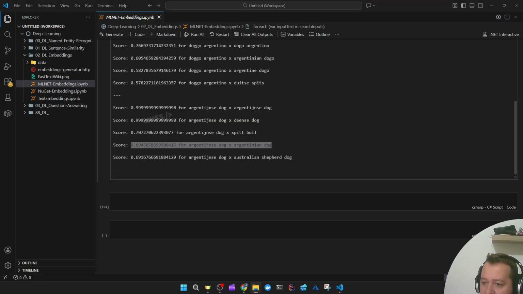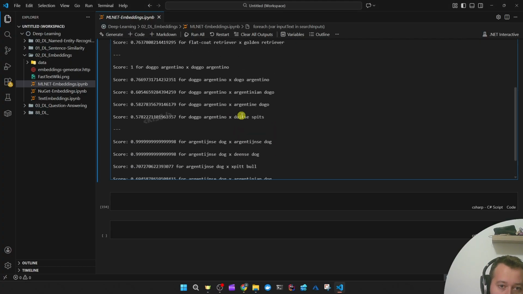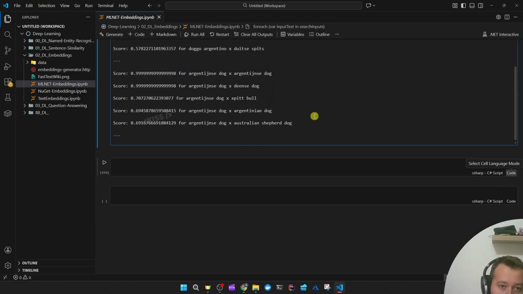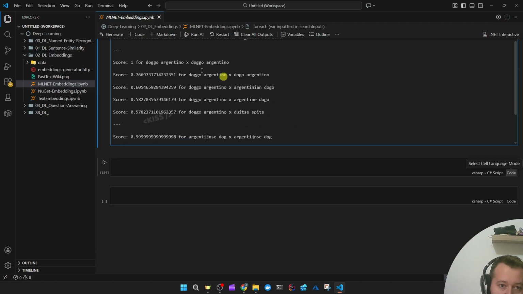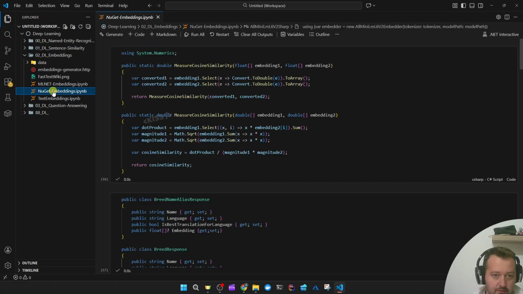I couldn't really find if the GLOVE model was trained for multilingual use cases or tasks, but it is scraping all kinds of Wikipedia pages in all kinds of languages. It seems to perform pretty well even on finding French, but maybe that's just a coincidence since the writing is almost the same. But it seems to do decent on multilingual cases or misspellings and things like that. It does seem to match Argentijnse Dog and Deense Dog, which is a bit too high, but okay.